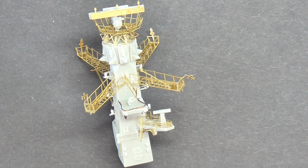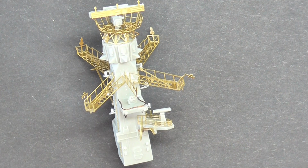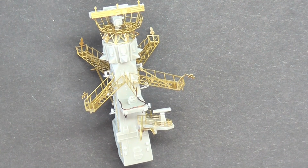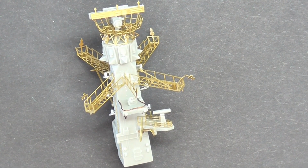When they bring that new frigate out, I think there are 3 in the class, and I was going to do the Hamburg. The problem is I've not seen any photo etch out for that, and I can't really afford these great big Pontos sets. I don't know if they do that for modern ships, because you don't need any deck coverings or anything. We'll see when it comes out. This is a TACOM one, so it might well have a lot more photo etching than some of the other kits that come out from Trumpeter.